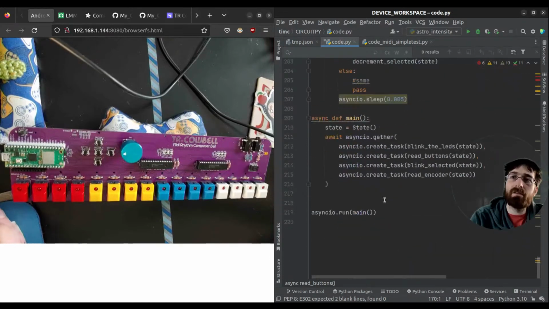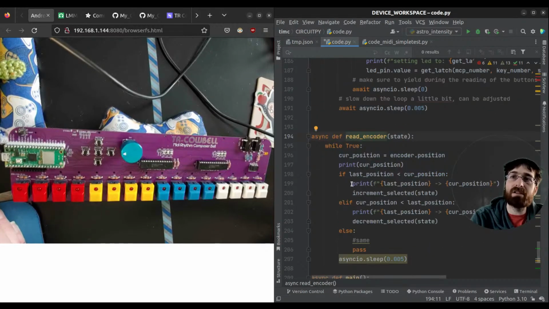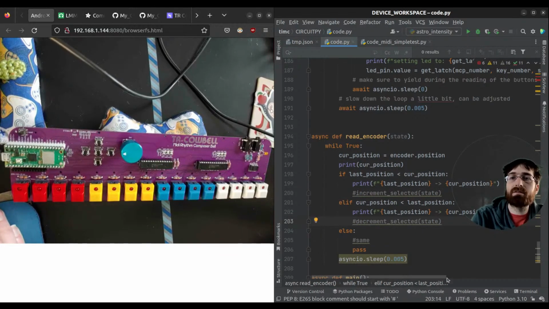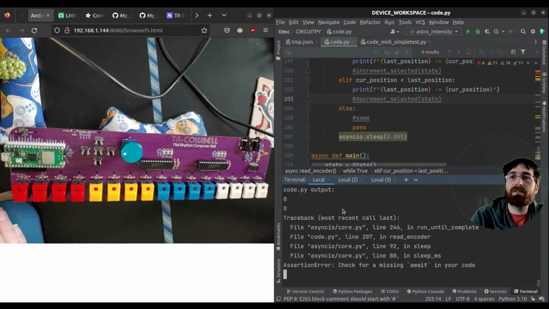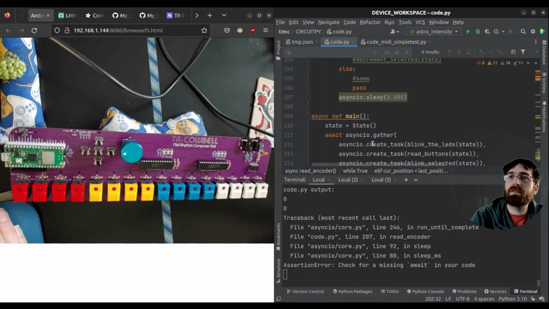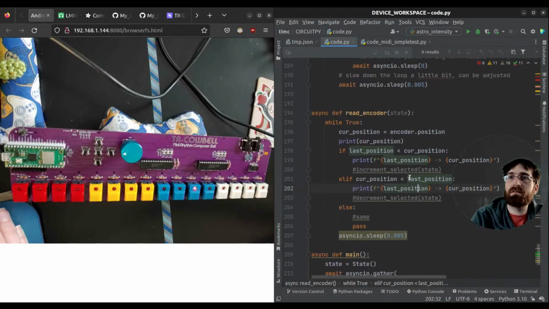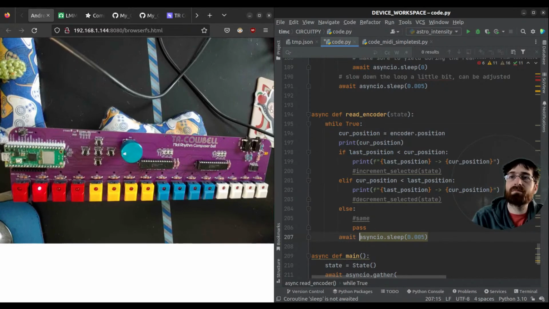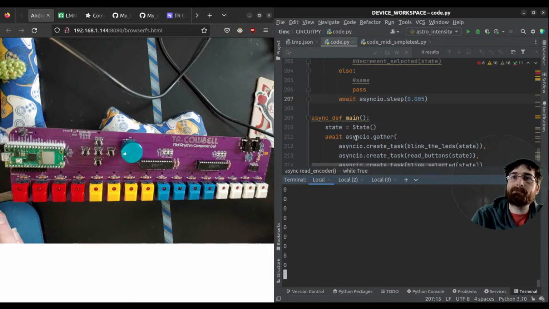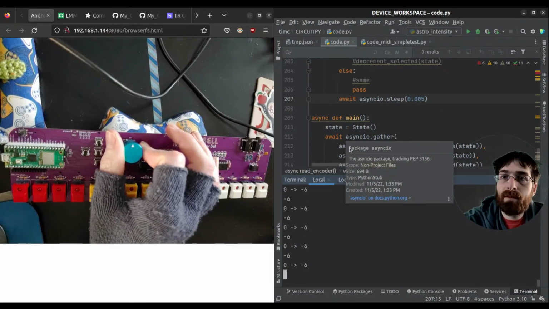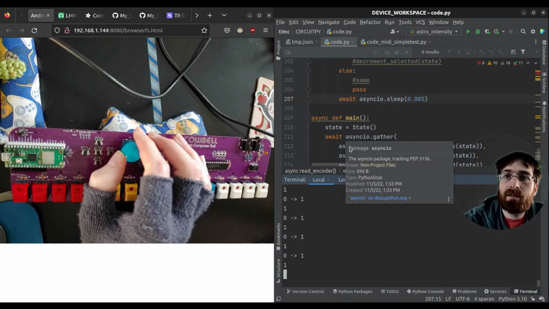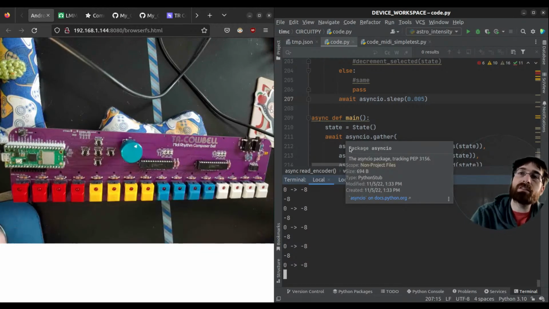Let's just get rid of that. Let's get down to, are we even reading the encoder or not? Let's not even care about this. Honestly, that stuff doesn't matter. Because I'm not awaiting? I see, okay. That's changing fine. Cur selected is changing.